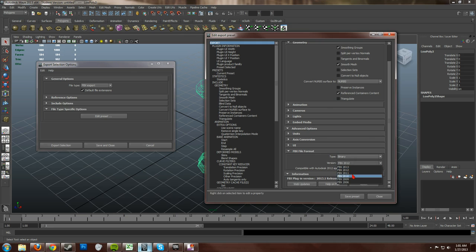Depending on your version of UDK, it will not accept newer versions. For example, I'm working with UDK 2012. Therefore, I need FBX 2012 because I'm working with Autodesk Maya 2013. So make sure that's the right version, and then hit close.